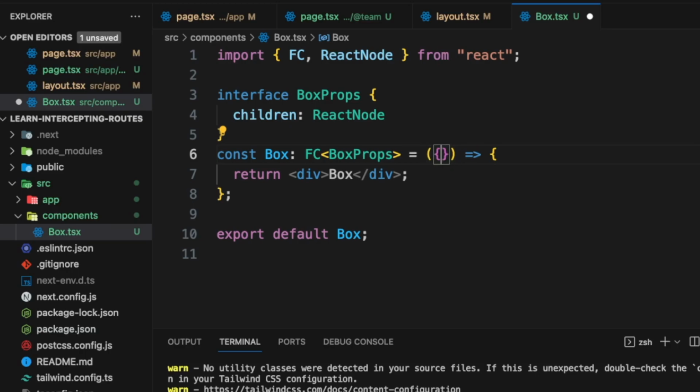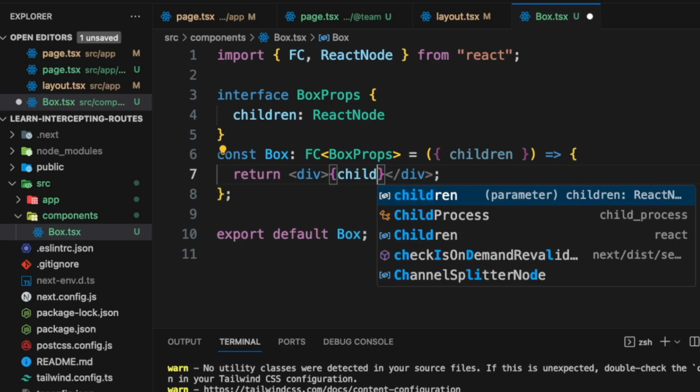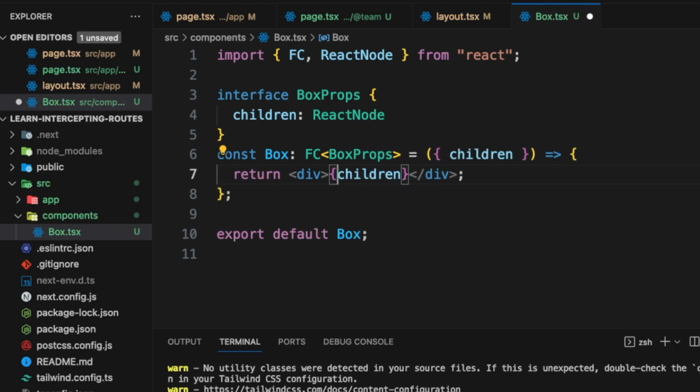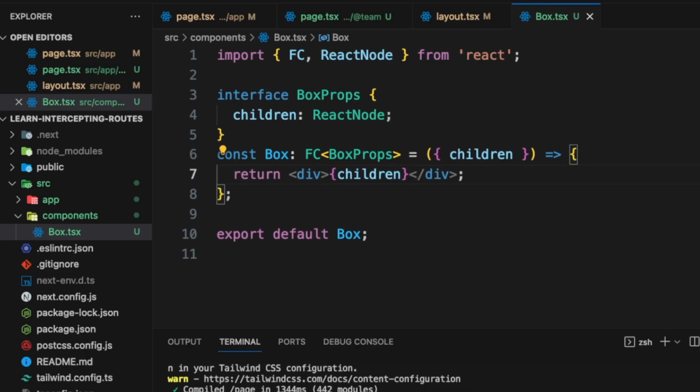So now we can grab the children. Great. So the children, I'm going to put that inside this box. Let's say children. And this div, I'm going to just style that a little bit. I'm going to add another props, I think.